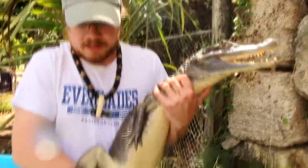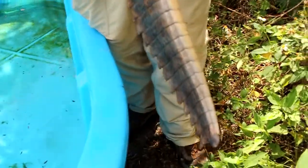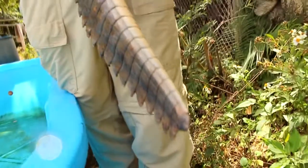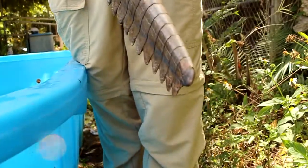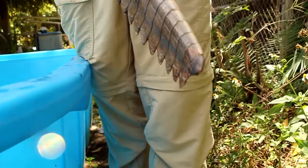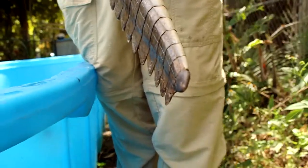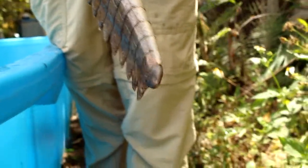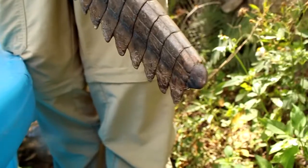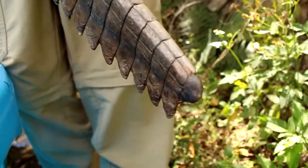Now if you look right at his tail, you can see a little gray spot at the very end. A gator actually ripped his tail off at a facility he was at right before he came here. Oh wow! And it's been growing back. Gators and crocs can't do that, but caimans can. That's called autotomy. Whoa, look at that. That'll slowly grow back over a few years. So this guy right here is growing back that tail.